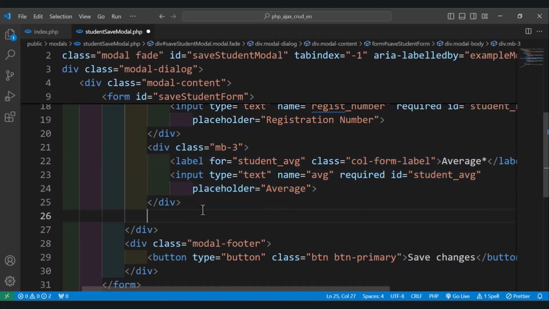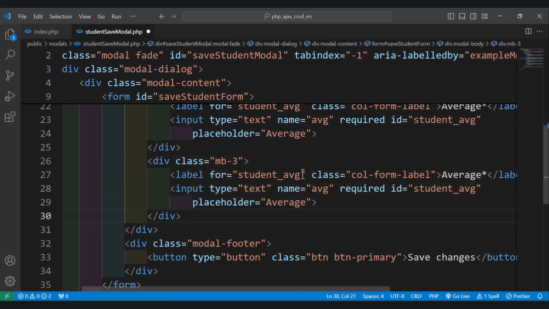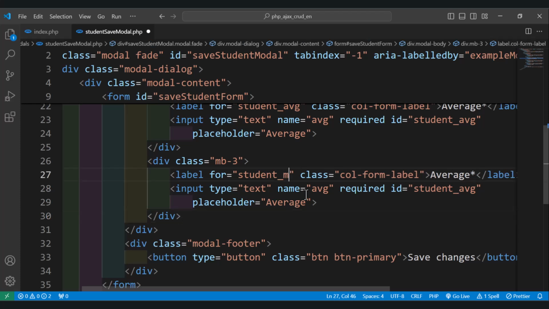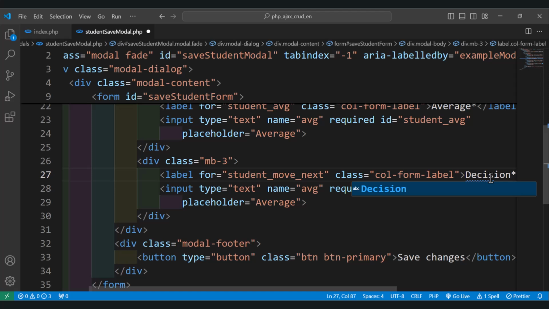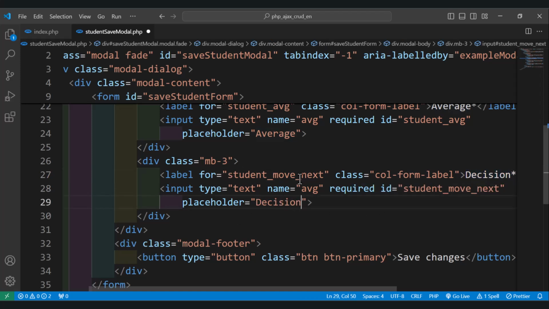We have the decision. Here let's change it to move next, and also here move next, and here decision. Inside the placeholder the same thing, and the name of the field is move next. Now we are done with the fields.